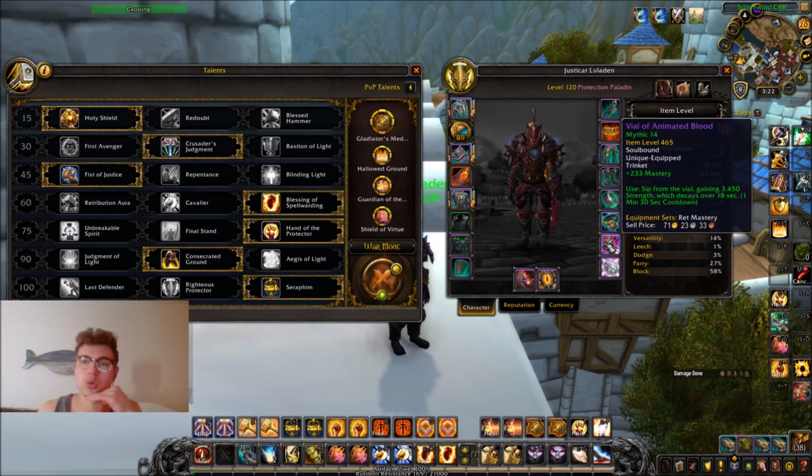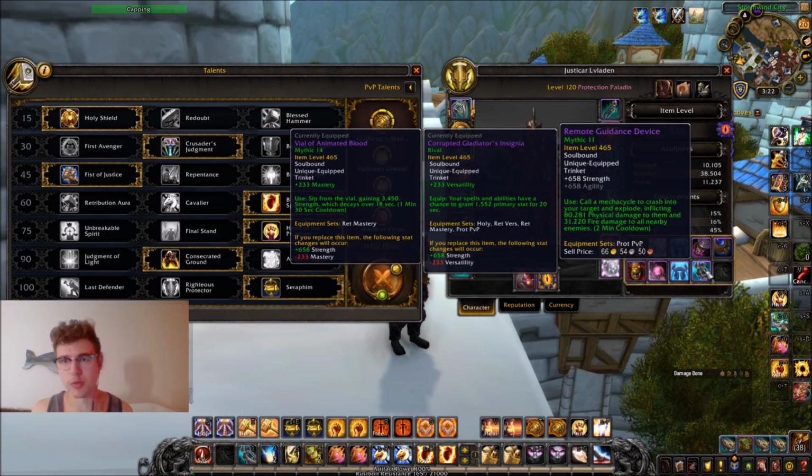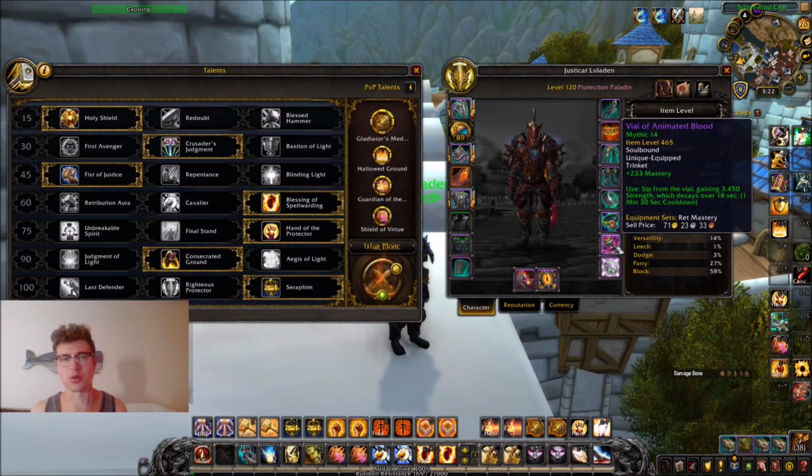And you'll want a Vial of Animated Blood as a trinket. This trinket lines up with your wings exactly, and it increases your mastery as Prot. An alternative to this trinket that you could run is the Remote Guidance Device or Drestagath. But ideally, you'll probably want to run this because it increases your overall survivability, damage, and healing.